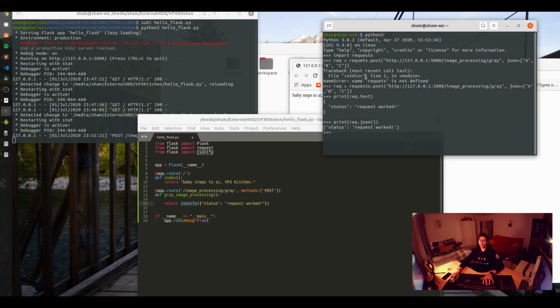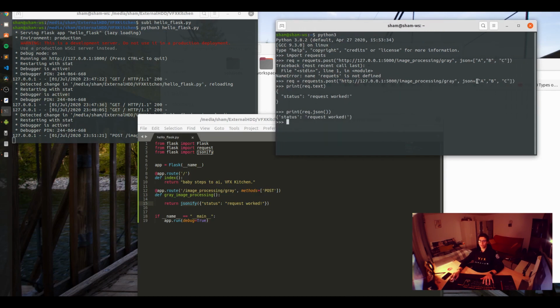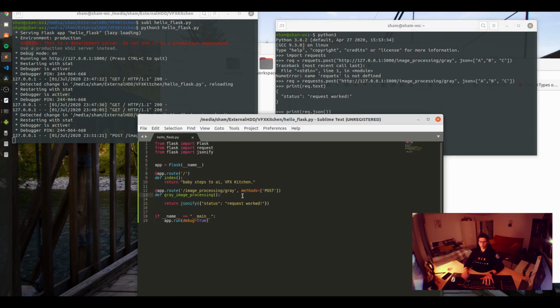Okay, but we actually posted JSON data like ABC. Where is this data? So to do this, we are going to say received data equals request.json.